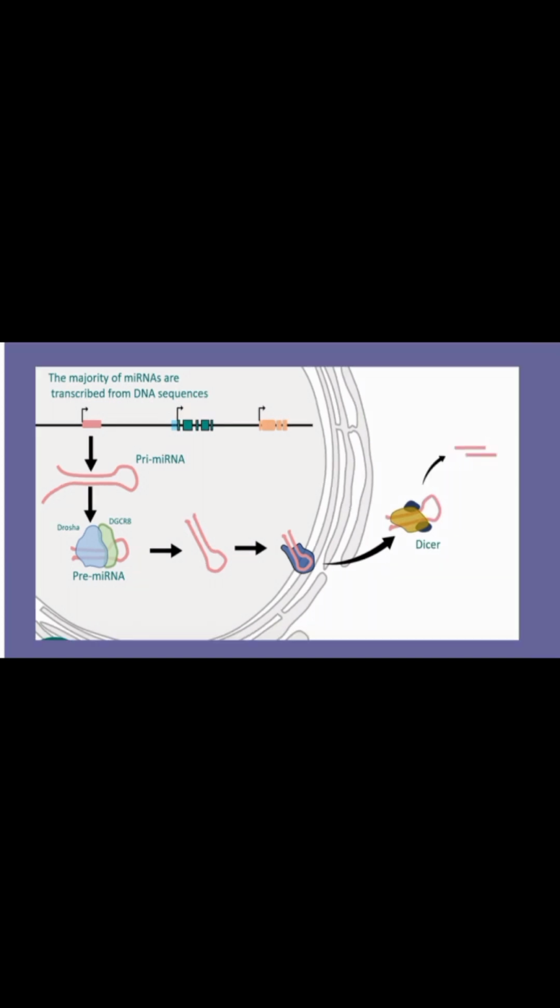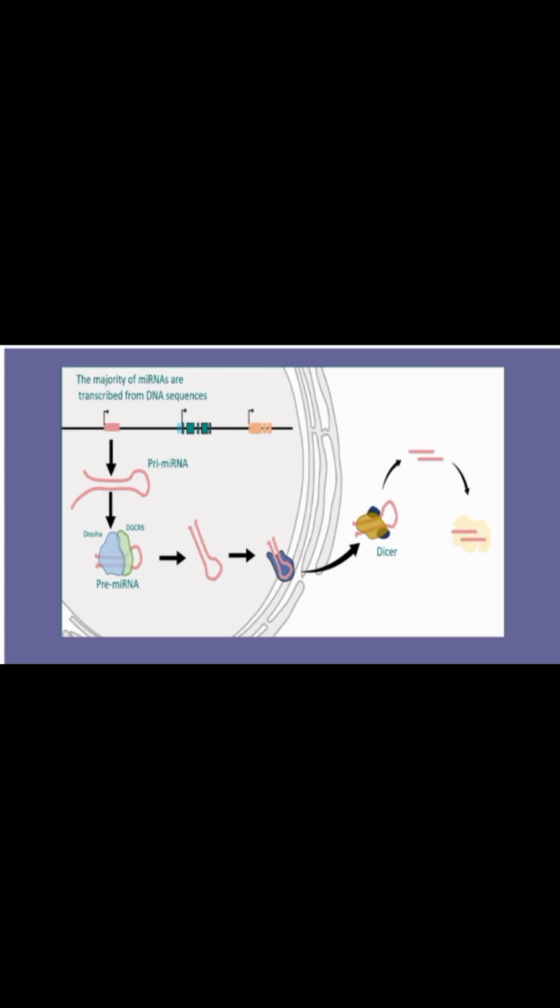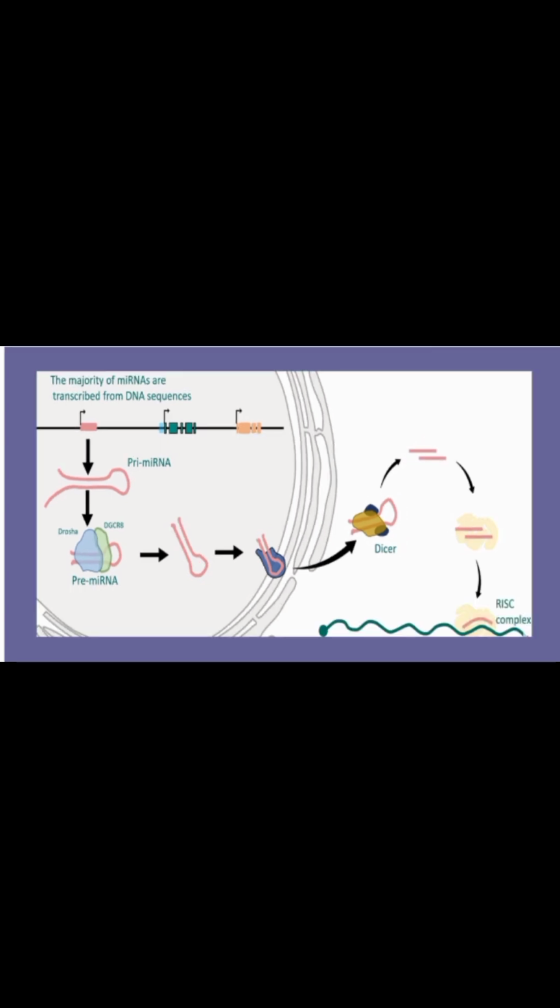Once outside in the cytoplasm, it is assembled with several other proteins known as Dicer, and Dicer further chops off this loop structure at the end. Now there are 2 different strands of the microRNA, which would eventually be associated with the Argonaute protein, and it will eventually form the RISC complex, or RNA silencing complex. Only one strand of the microRNA would be loaded into the RNA silencing complex. It binds to a specific region of mRNA, and in most cases it leads to the degradation of mRNA. This is how microRNA can work overall, but there are many aspects to it, like the production of microRNAs, which would be way more complicated than what we have seen right now.